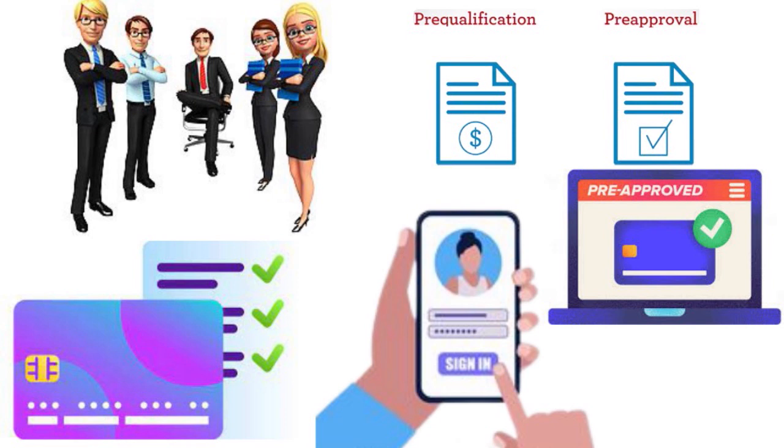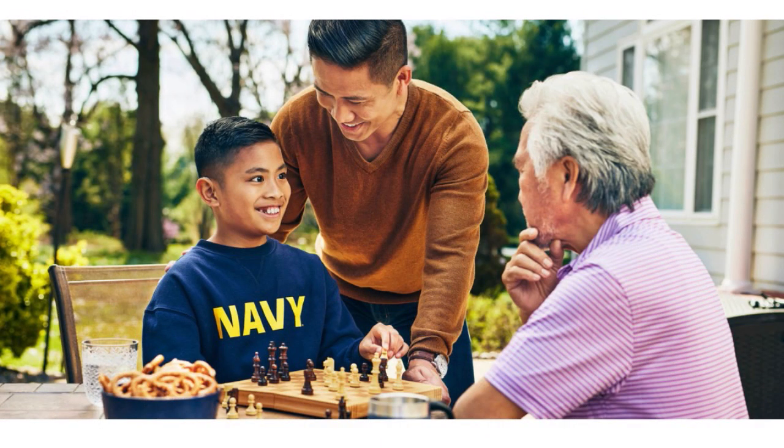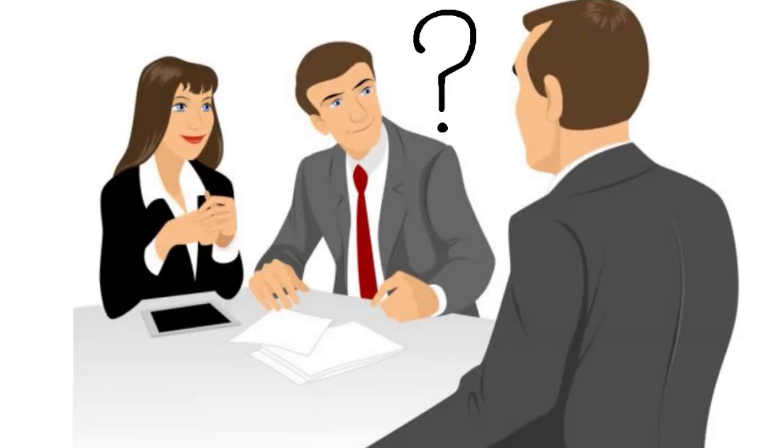We want to be in a position where we can have a glimpse into the whole PenFed Gold Visa Card membership, card holdership, and see if we could qualify. Okay, so that's what you want. You want to seek pre-qualification. And so PenFed might ask you a few questions to pre-qualify you. Like they can ask you, tell us about yourself to see if you are eligible. Again, there is no impact to your credit.